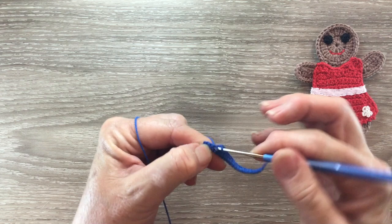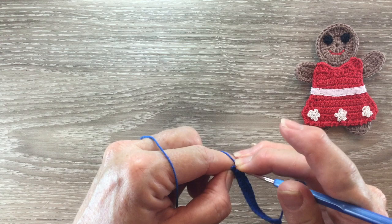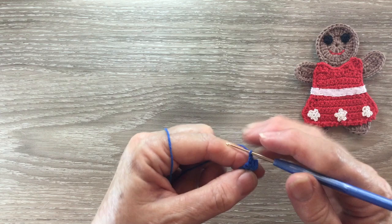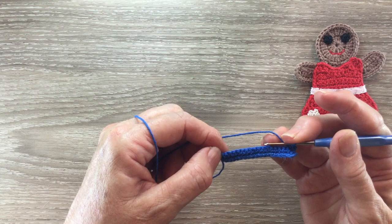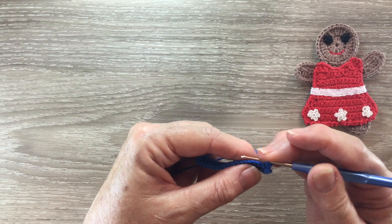So in the second last stitch, we put our hook into the stitch and bring up a loop, and then put our hook into the next stitch, the last stitch, and bring up a loop, and yarn around and through our three loops. So we continue like that, one chain and turn, and a single crochet in each stitch to the last two and work a joined single crochet over the last two until we have 10 rows done. And after that we've got the one chain and 10 single crochet. So I'll work those rows and I'll be back.